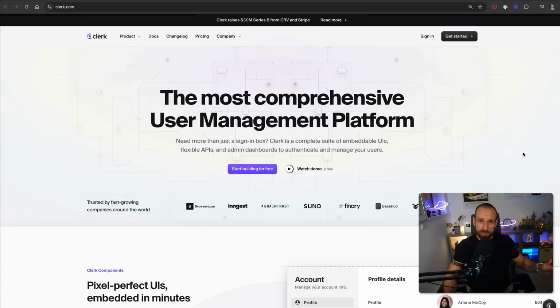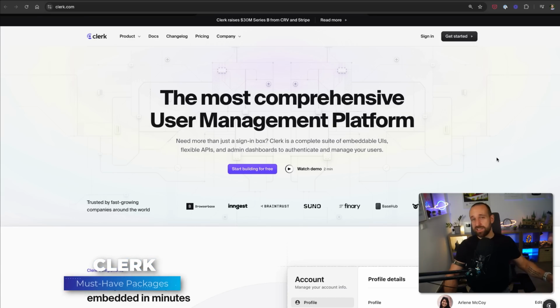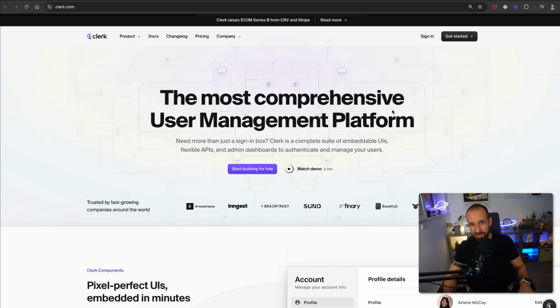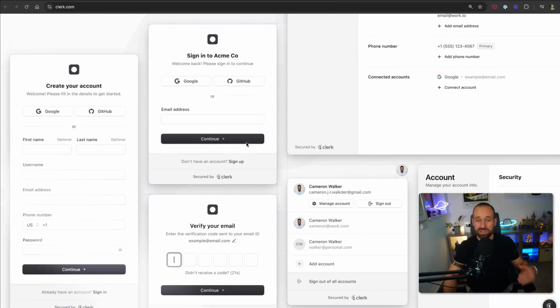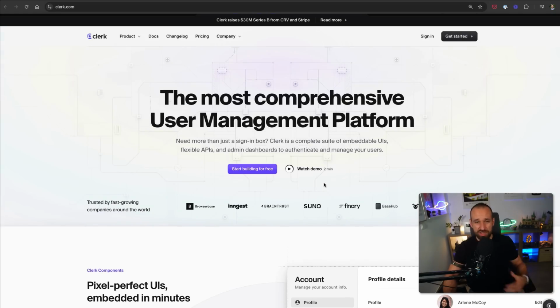My go-to recommendation as well for authentication is Clerk, because if you're serious about authentication, it's not just exchanging JWTs and attaching them to your header. If you want a user management platform, then Clerk is the way to go. I've used this in a couple of my videos. You can easily include social providers, you can manage your users. There's just no way around Clerk if you're really serious about making sure your application is secure and you can manage the users accordingly.